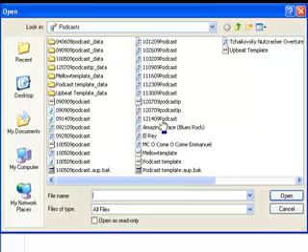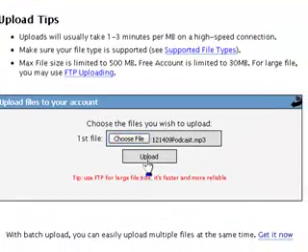This takes you to a spot where all of my podcasts are, because I've just been here recently. And I want to take the last podcast that I created and click on that. It's an MP3 file. That's the only kind of file that you can put here. You click on Open, and you'll see it shows here that 121409 podcast is an MP3, and then all I have to do is click on the word Upload.